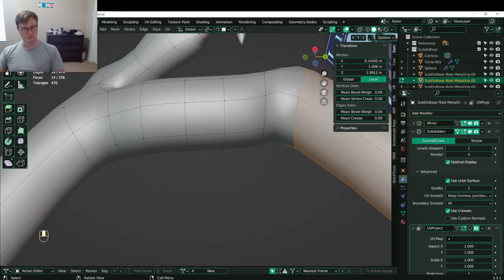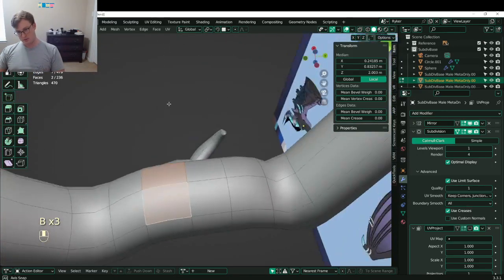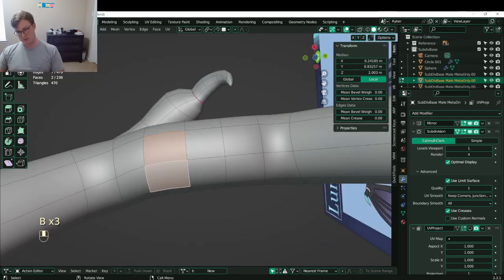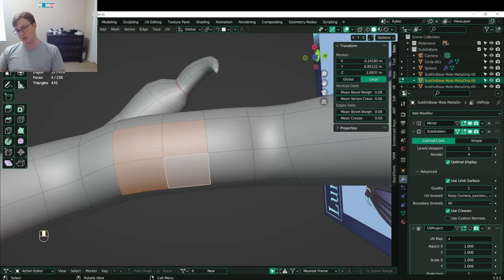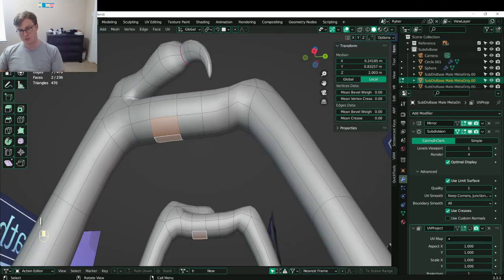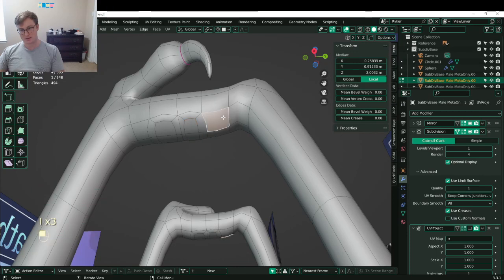Okay. So I do this, I'll have 8. Generally, I like to have 8 edges or 8 vertices for each cylindrical object, but just with how dense it is already, I think we're going to make do with 6.